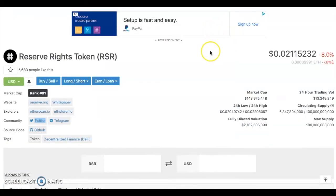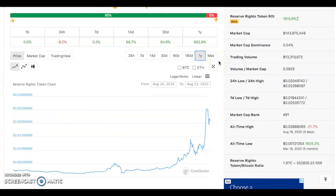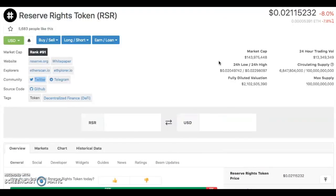I love Reserve Rights — I feel like it has a bright future. Getting in right now is a great starting point. I could see this maybe getting to a dollar, maybe 50 cents. It could get pretty high up there, so you're still getting in at the ground floor. It hasn't exploded just yet and the price is very attractive.